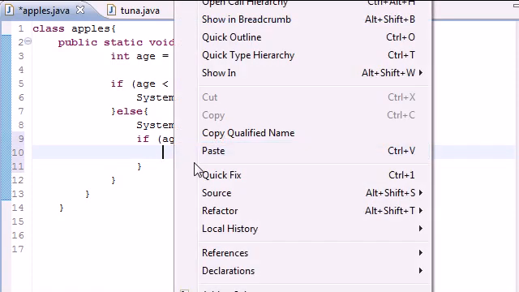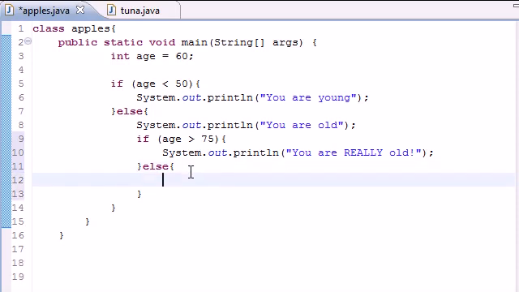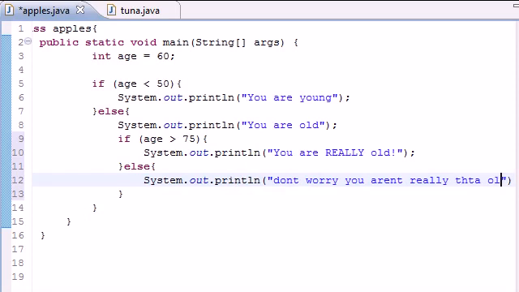We'll just print out you are really old. Else, in that case, age must be greater than 50 but less than 75. What are we going to print out? We'll print out something nice for him: don't worry, you aren't really that old.